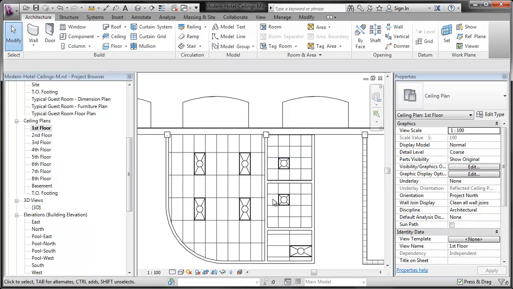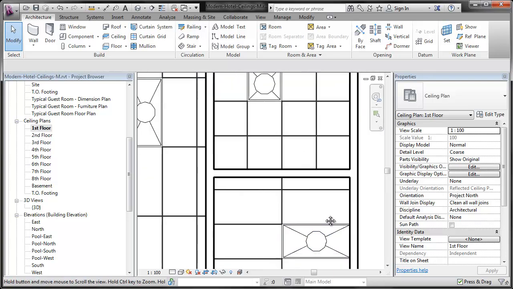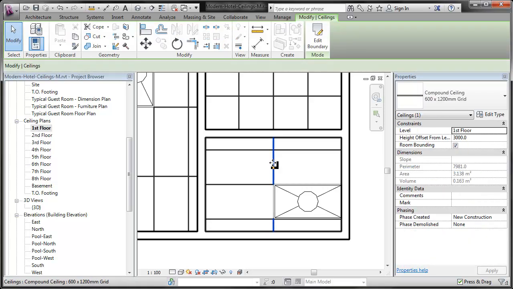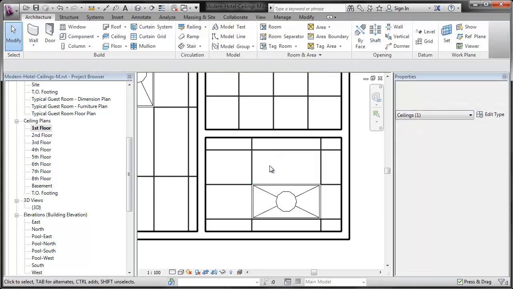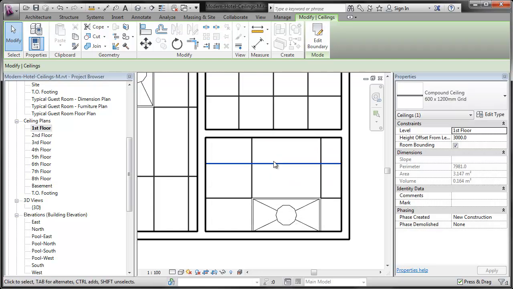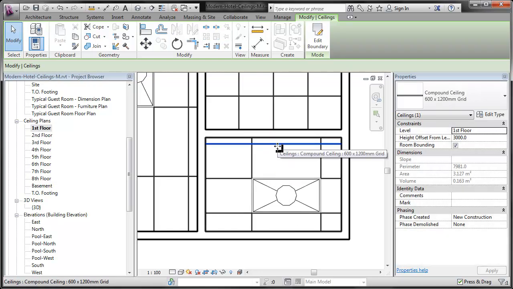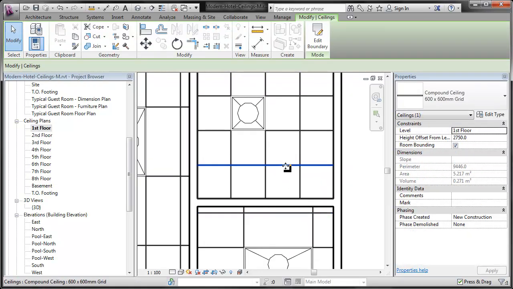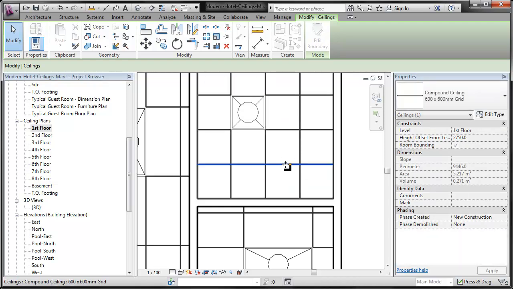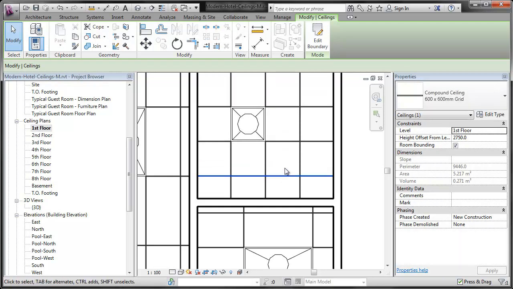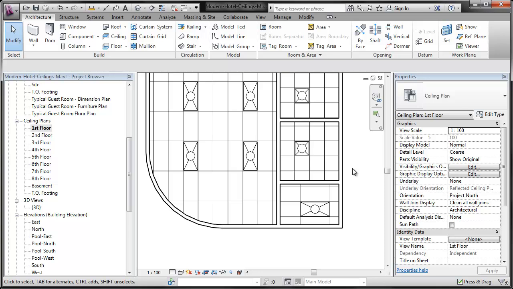Now if we want to move the ceiling grid to suit, all we've got to do is select one of the hatch pattern lines and the ceiling grid moves. Okay, so I'll show you again. We select one of the grid pattern lines, the ceiling pattern itself moves.